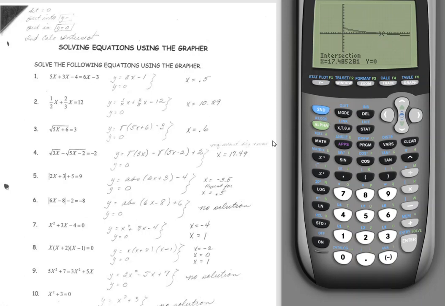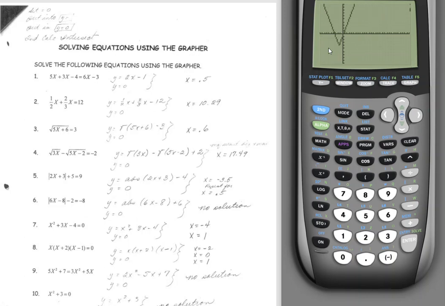All right. Let's do the absolute value one. Okay, let's go here to y equals and clear all that out. We need to subtract the 9 over here, and that could become a -4. So let's go to math, over to number for absolute value, and we'll put 2x plus 3 in there. And then we'll go out of the bars and do -4.